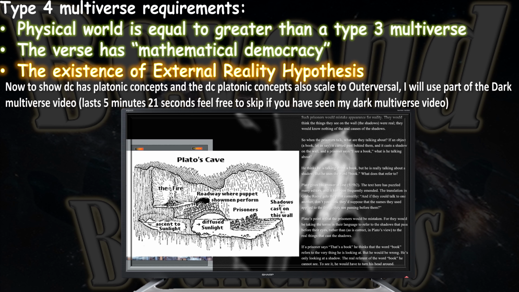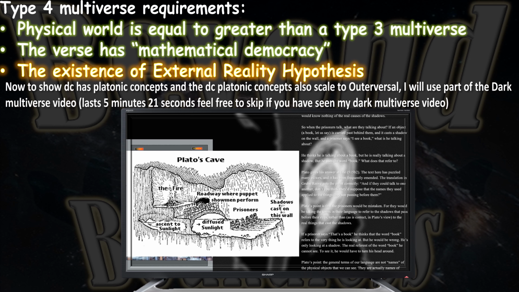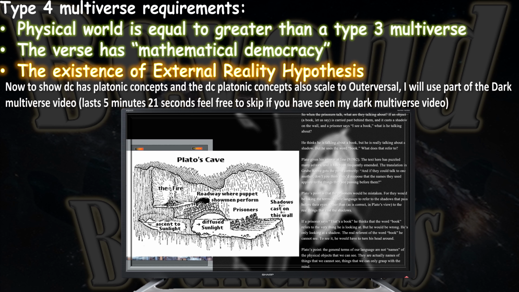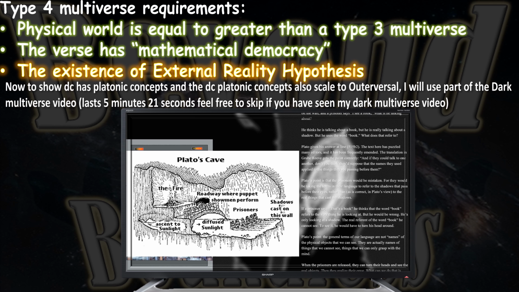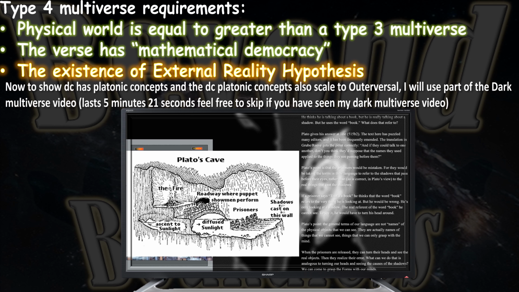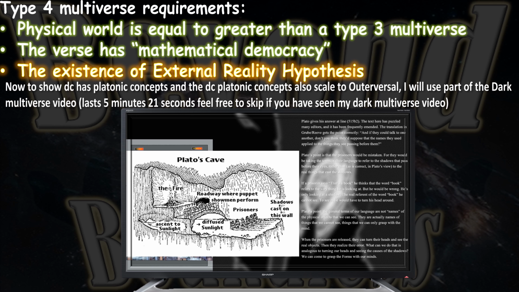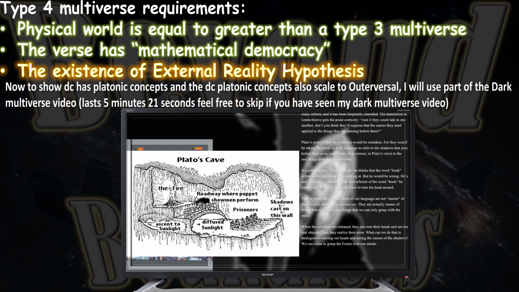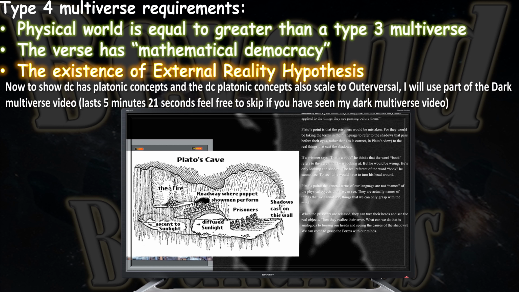Plato gives his answer at line 515b2. The text here has puzzled many editors, and it has been frequently amended. The translation in Grube-Reeve gets the point correctly: "And if they could talk to one another, don't you think they'd suppose that the names they used applied to the things they see passing before them?" Plato's point is that the prisoners would be mistaken, for they would be taking the terms in their language to refer to the shadows that pass before their eyes, rather than, as is correct in Plato's view, to the real things that cast the shadows.